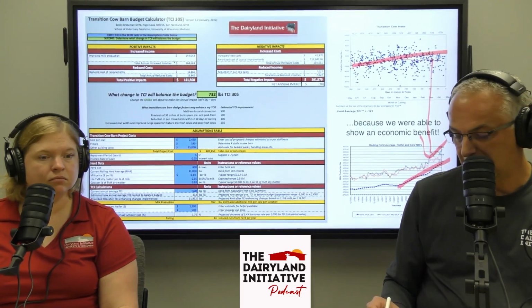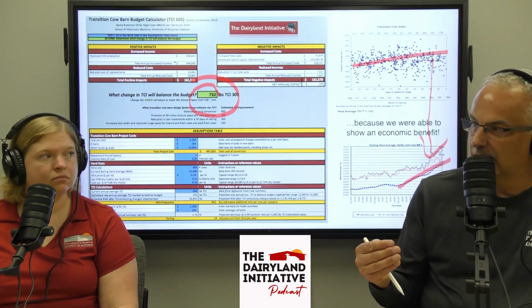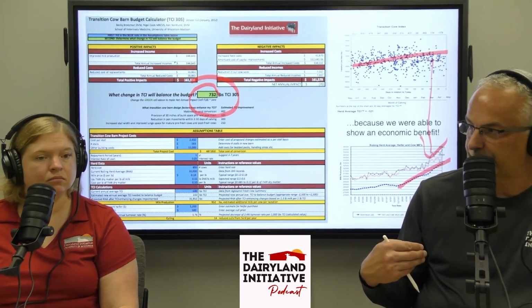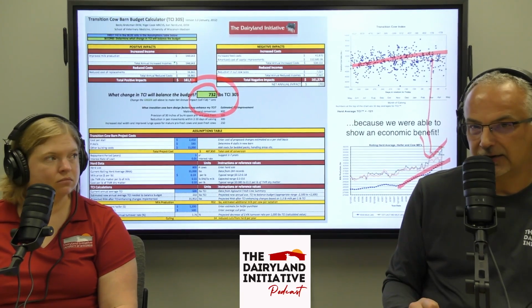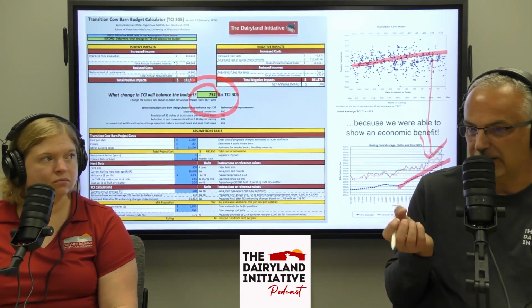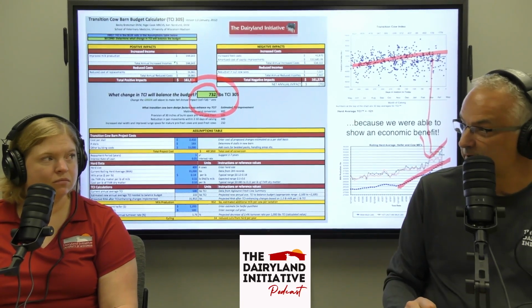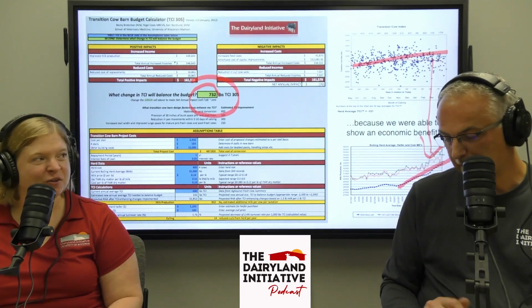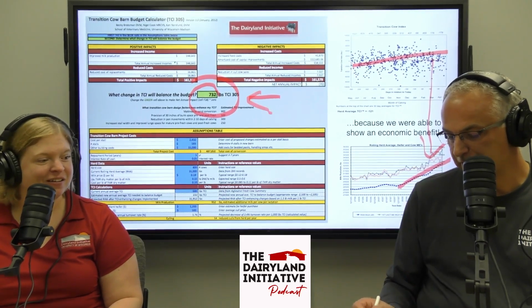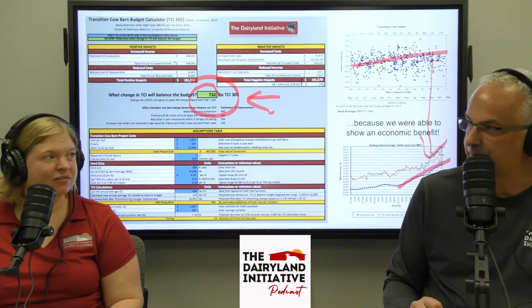They'll have a cost per stall or a cost per square foot, so you can calculate the cost of the barn. And then with this calculator, we work out how many points of TCI we need to pay that barn off, amortized over 10 years at typical interest rates. And those changes have been reachable. They've been within the realms of possibility of what we've seen. What is reasonable? Like if we see a positive impact. This one here was 700 points of TCI, and we got over 1,000 in the end. So impressive. It was absolutely possible.